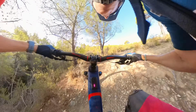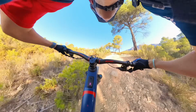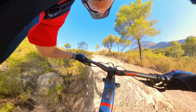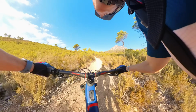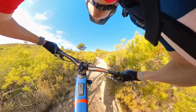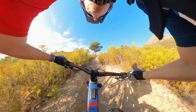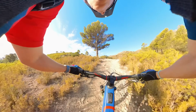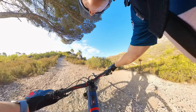I struggle with this climb a lot, especially on my light e-bike, and even more, of course, on my non-e-bike, because it's very loose, very steep, and you really need to hit the line. And grip is not there, basically. And whoa. Okay, this is amazing. I've never ever, like seriously, never climbed this climb as easily as I have on these tires. Whoa. Okay, I'm gonna comment more here because that is mind-blowing.